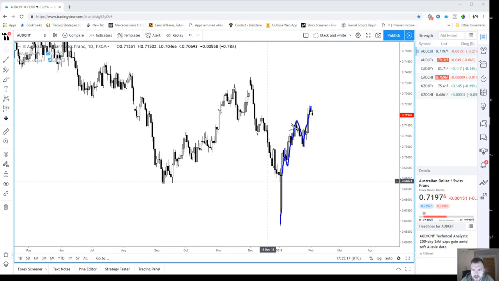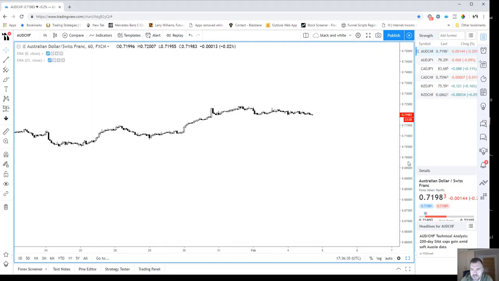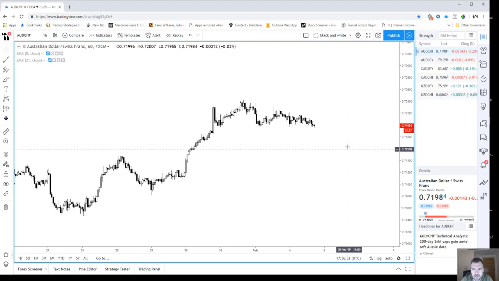Now what I'll be looking for is a pullback into these structure levels here. So we're probably going to see a short-term correction from Aussie, looking back into that structure point here, so towards 71.50. So intraday traders can look for shorts underneath this current low. We'll be looking at trading anything on a change of cyclical pattern. So if we zoom this in, we'll be looking on a break of 71.98 and trade that down towards 71.50, and then we'll be looking for those day trades to create new highs.